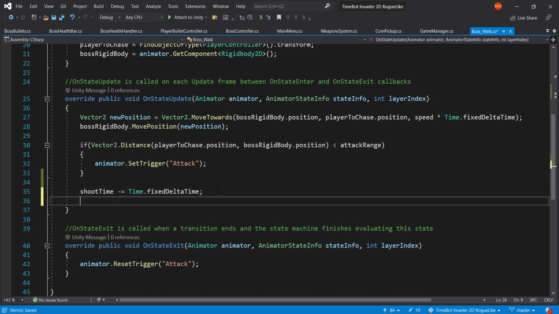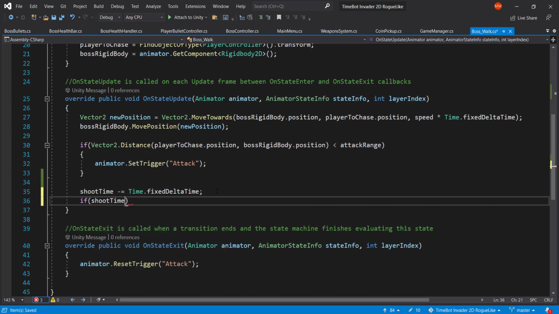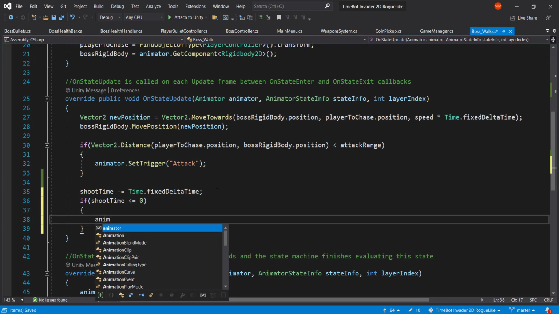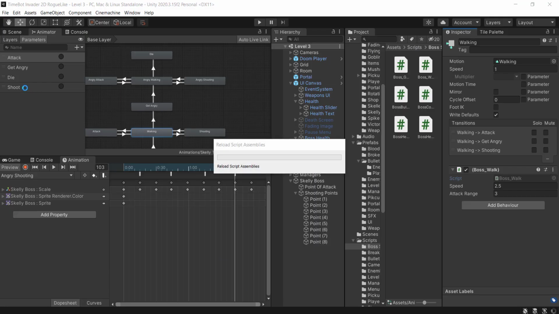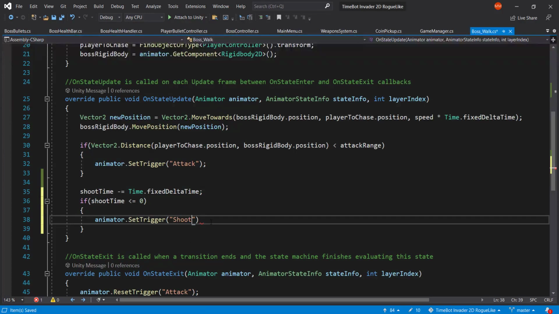And then in here I'm going to say if the shot time is less than or equal to 0, then we are going to go ahead into the animator dot set trigger and copy this shoot trigger. Copy this shoot trigger, put it in here, close this down, save all of this.